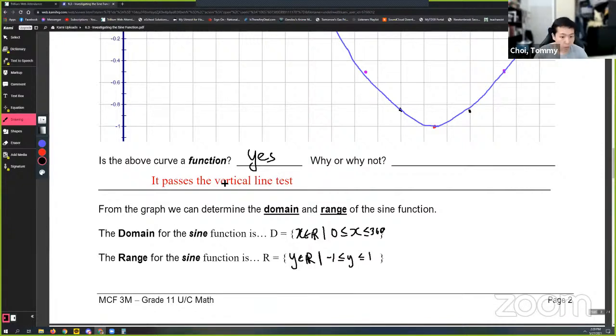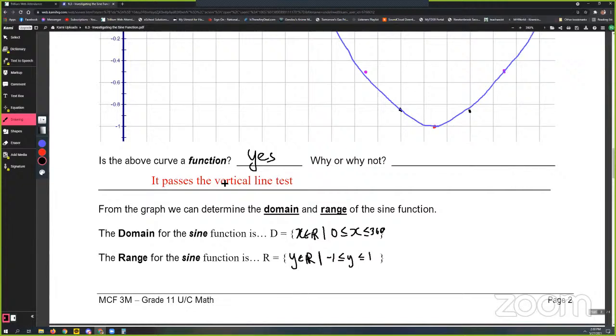So be prepared to write domain and range if you see something, right? If you see a word problem, which we'll go into in a second, you should be able to identify the domain, the range. Is it a function? Is it not a function? Explaining why, all that kind of stuff. Okay. Any questions about this?